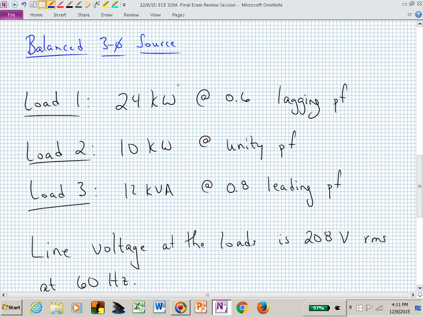This is now saying there's the real power, and that's the horizontal component in this complex power triangle. The apparent power is the length of the hypotenuse. The real power is the horizontal component. The reactive power is the vertical component. What were we given? Well, I can say that you know even more about load 1. What do you know about the angle of that? Do you have a reactive piece in load 1?